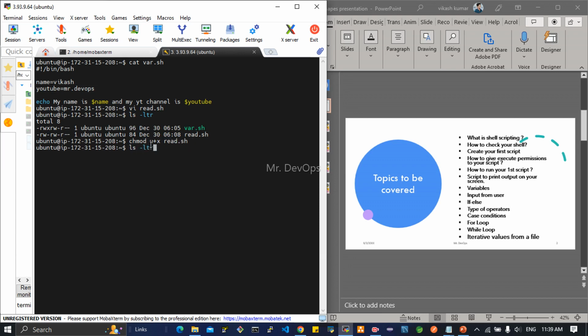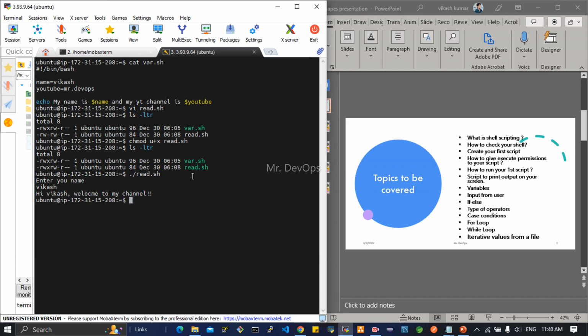Now when you do ls -ltr, you can see it is now an executable type. When you execute this, enter your name, put any random name, and see how beautifully it took the name and printed it, correct? So this is the beauty of read.